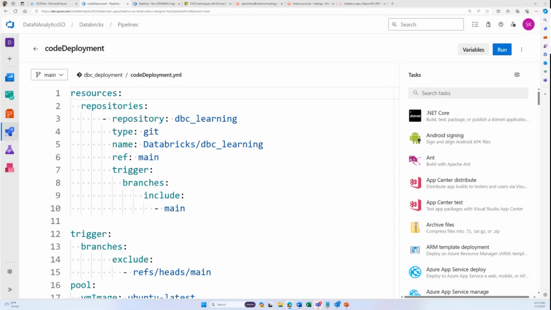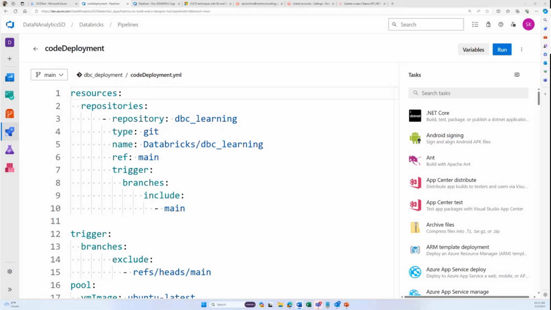Now, YAML pipelines basically are, if you've used JSON or XML before, lightweight versions. They have removed all the non-essential tags and they are recognized by the machine as well as human readable. The full form of YAML is YAML ain't a markup language.